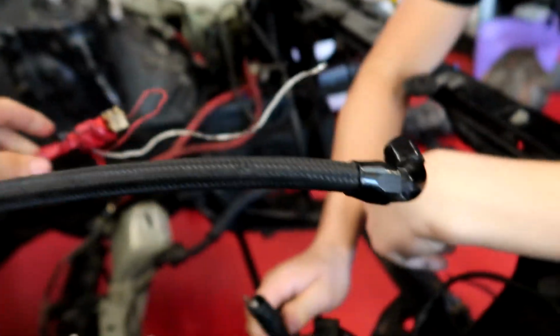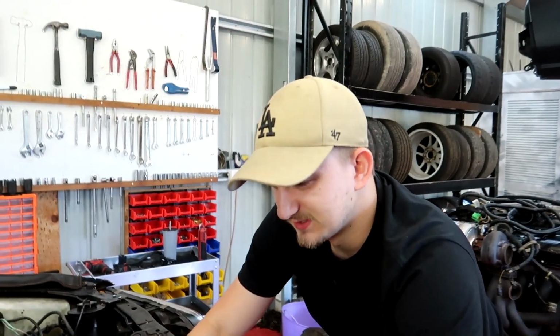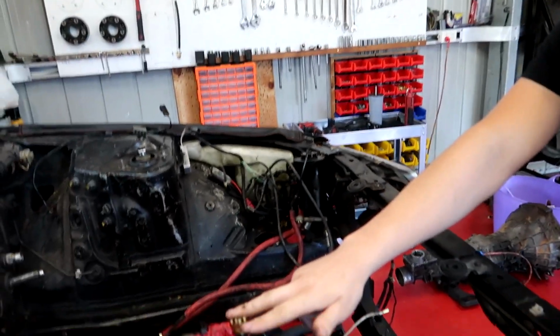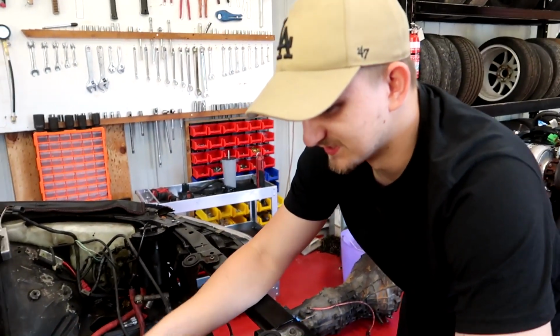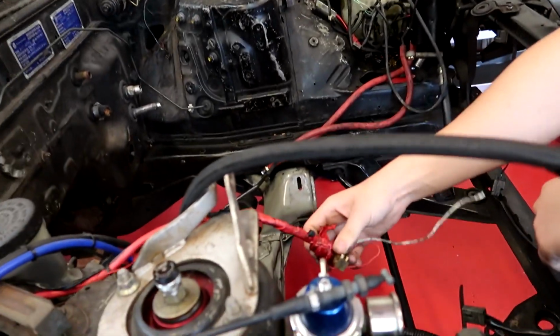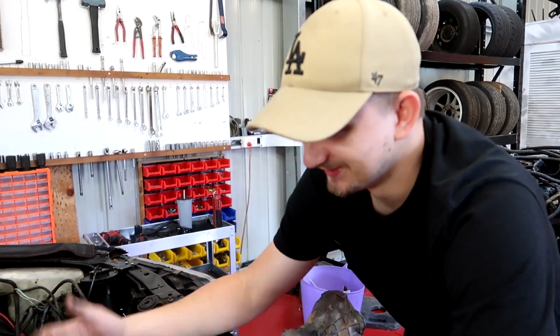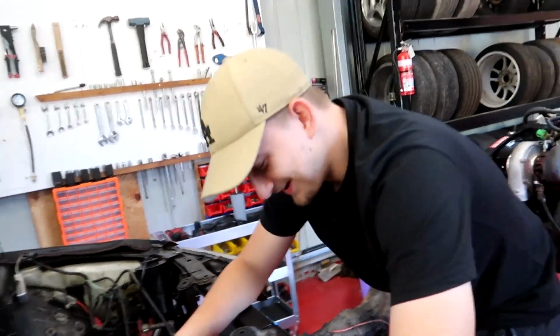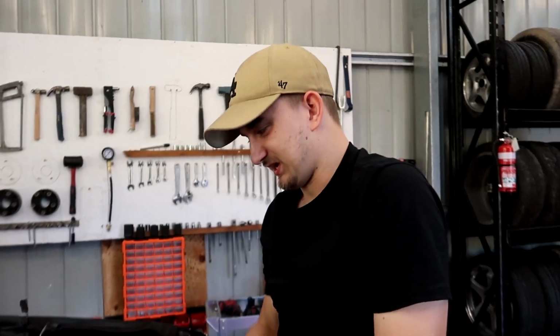So you've got one from the fuse box, so your live feed, and then another one from the motor. So I'm assuming both of those go to there, otherwise why else would you have it? And then obviously that's live, so if that taps on the chassis or taps on the motor, boom, there goes your ECU, boom, there goes a fire in your engine bay. Yeah, that's not what you want. But I think that's pretty much our only concern. Everything else is pretty much plug and play. That is the only concern.